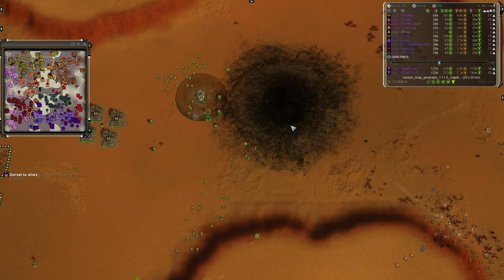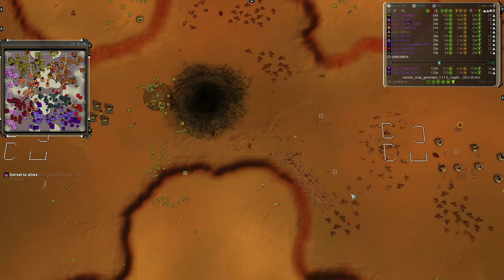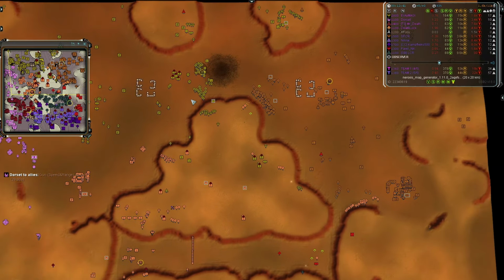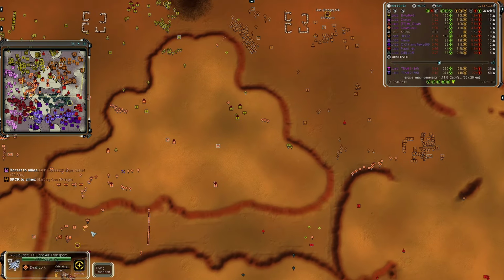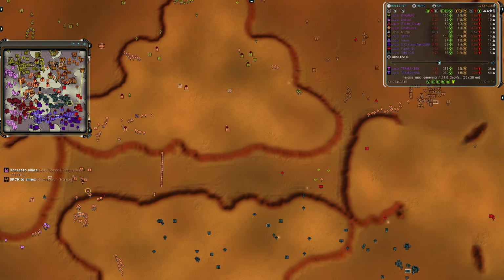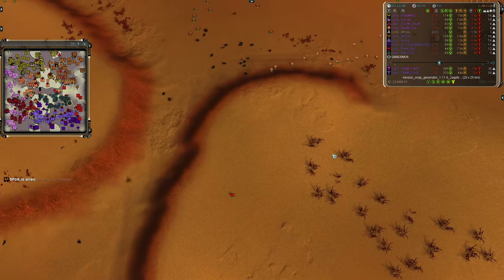Nice firebase coming online here for Evo Monkey, being very defensive now that, of course, he's lost one of his teammates. He doesn't want to make the same mistake and pushing a little bit too far forward. But Deathlock is pushing in against this valley in the middle. Wow, I lost my train of thought there.